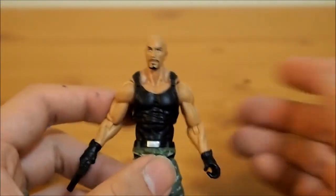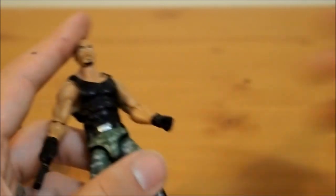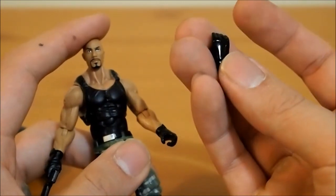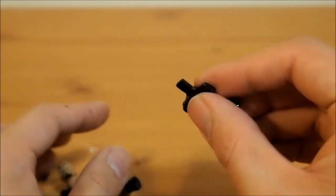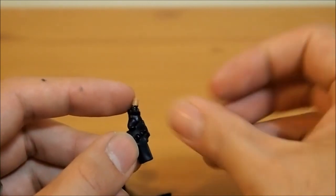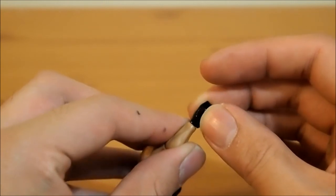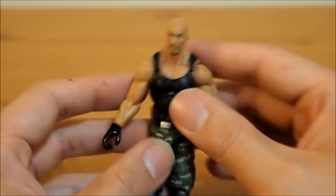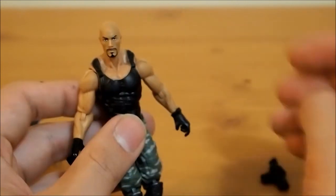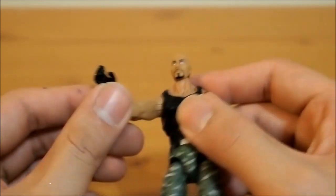What I did — by now you guys should have a lot of three, four inch figures. Most of them, or some of them, have a wrist joint that's black. I have about two or three Punishers, so I just took one and sacrificed it. This hand comes off pretty easily too, but the peg on it is pretty crappy — it's like a flat peg, there's no grooves in it like this one. So this one actually sticks in a lot better, nice and smooth. A little tight, but it's a lot better and doesn't come off as easy. By doing that, you already have a better Roadblock. Obviously this is glossy — I might switch both hands or I might just paint this one. But just by showing you that, you know you could do that, it makes it ten times better.